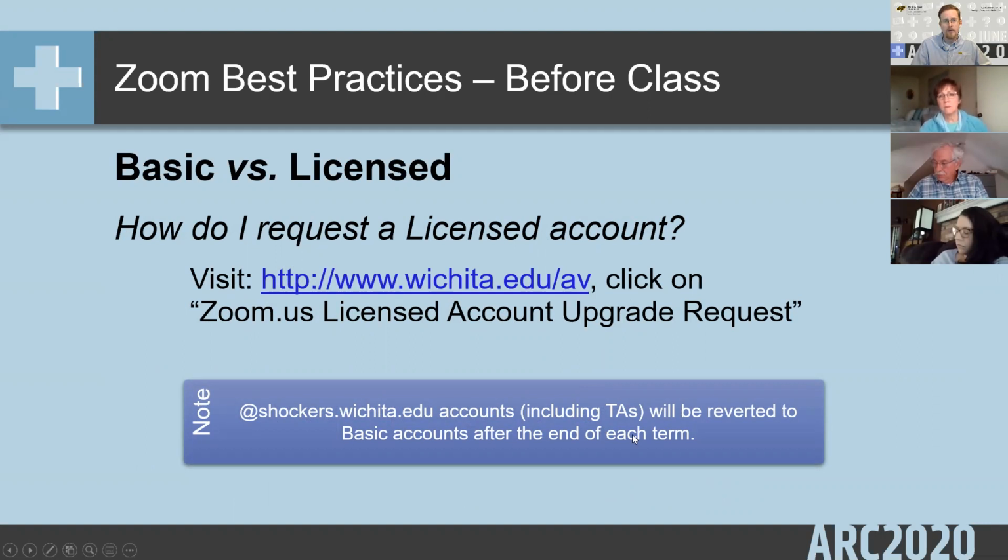their accounts are going to be reverted back to basic at the start of each term. And we didn't do it for summer term, so basically before fall and before spring. We're going to revert those back, mainly because the turnover in students is so rapid that we want to make sure that we have a finite number of those licensed accounts, and I want to make sure that we are reserving them for the people who are A, still here, and B, who still really need them. So we want to make sure that we are taking care of that.